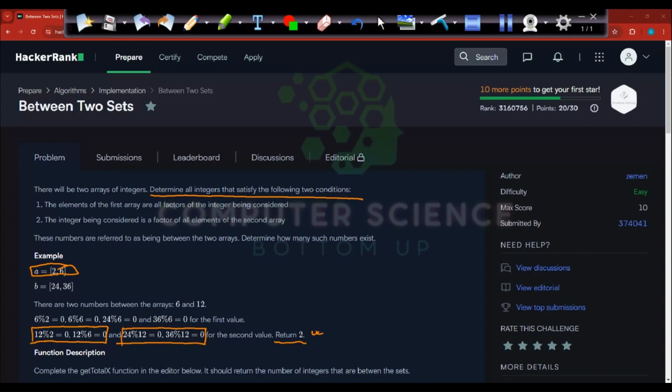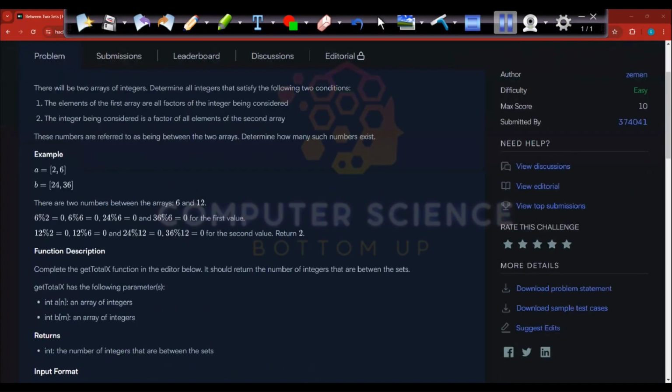Do we have to return the number of such integers, or an array that contains all such integers? We have to return the number of integers. We don't have to return an array with all such integers. We have to return the number of integers that are between the sets.